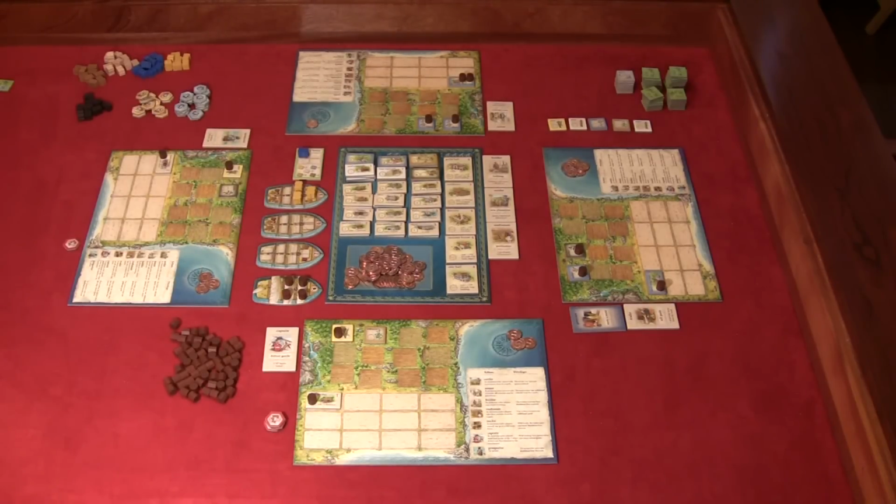Ta-da! And that's the end of the second round. So hopefully you can start to see how this works and the type of decisions that you need to make in order to maximize your options at any given time. Let's zoom in on the board and I'll explain a little bit more about what each of these buildings does.